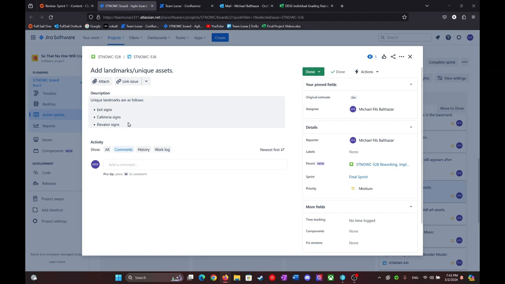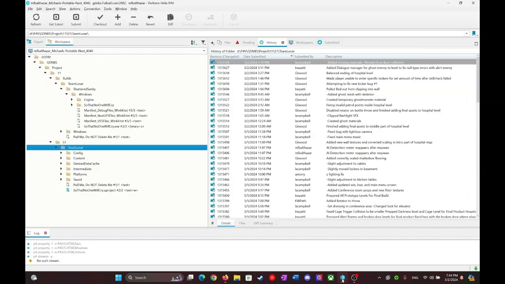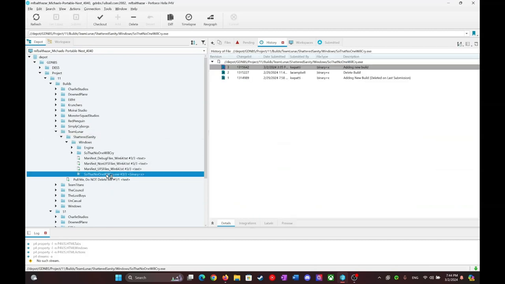The main ones we focused on were exit signs, cafeteria signs, elevator signs, implementing hospital wall art assets, implementing ambiance music, implementing updated monster model, and adding a visual effect to show flashlight ghost monster. When interacting with the ghost monster, a detection fails to load properly from death and restart. Bottle interact text overlaps with other types of text. So, without further ado, let us get started with Shattered Sanity, also formerly known as So No One Will Cry.